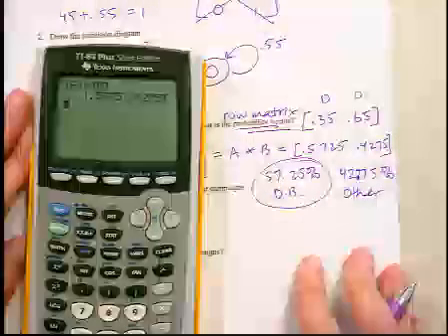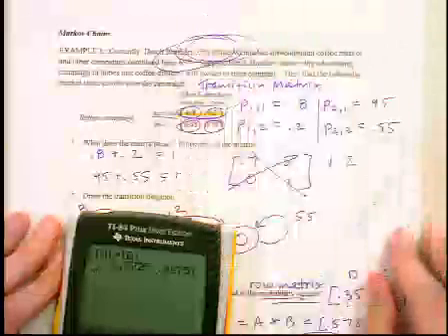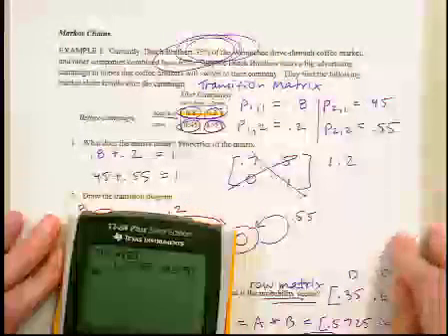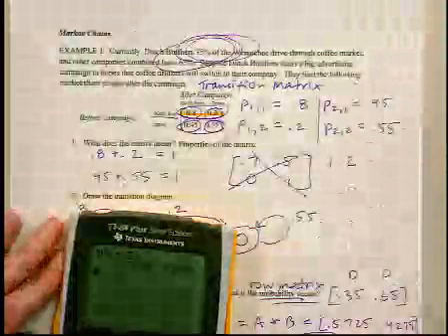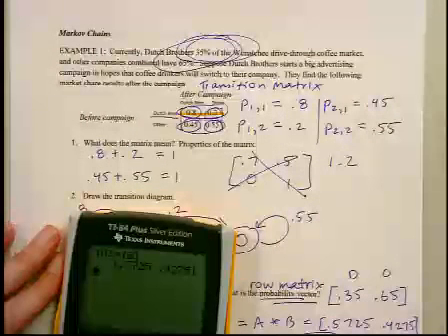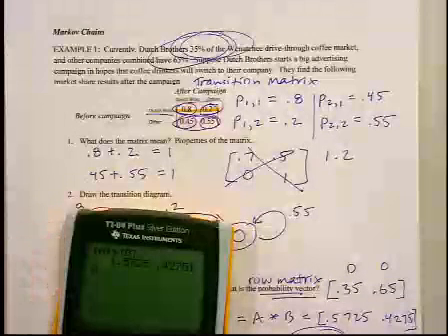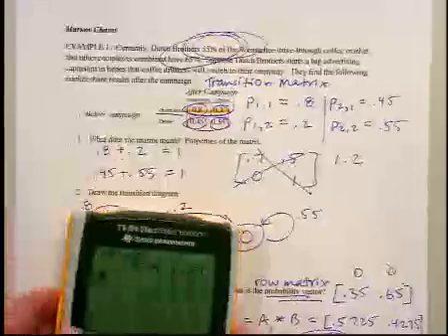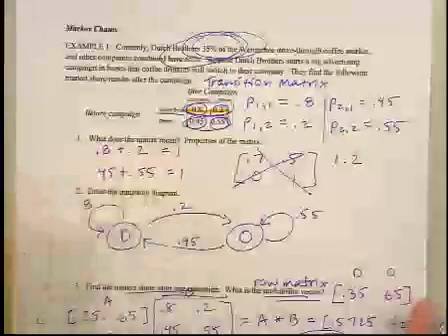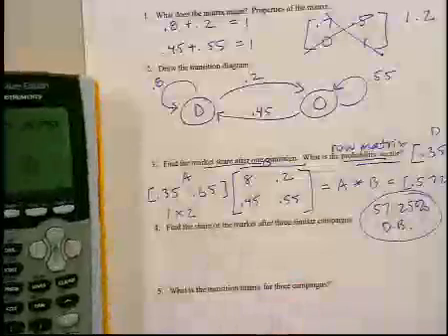Okay, there's Dutch Brothers after the advertising campaign. There is Dutch Brothers before the advertising campaign. So I would say, whether this was coupons or whatever, they got a lot of customers to come to Dutch Brothers. 57% is a really significant increase. Let's see if we can increase it even more. Let's find the share after 3 similar campaigns.